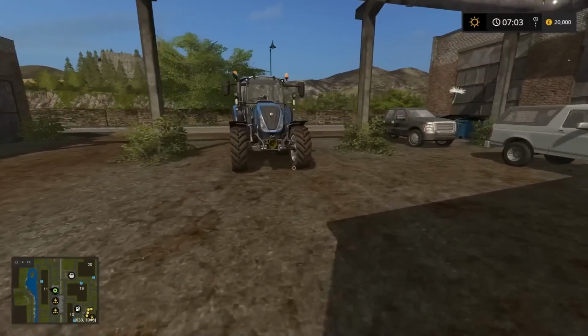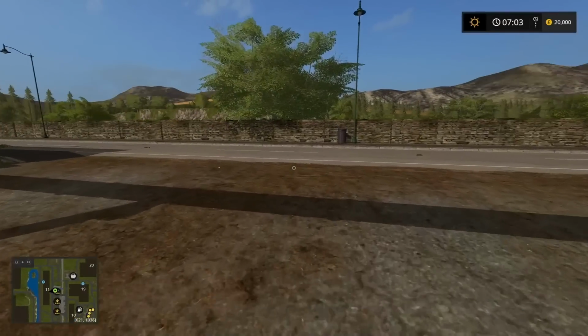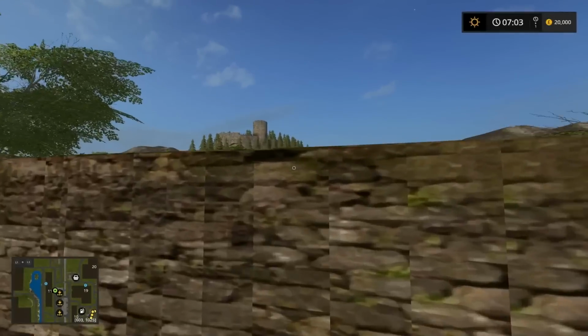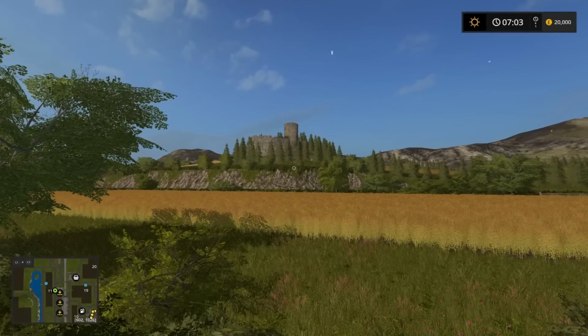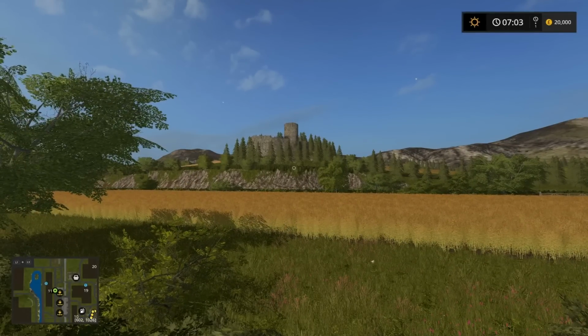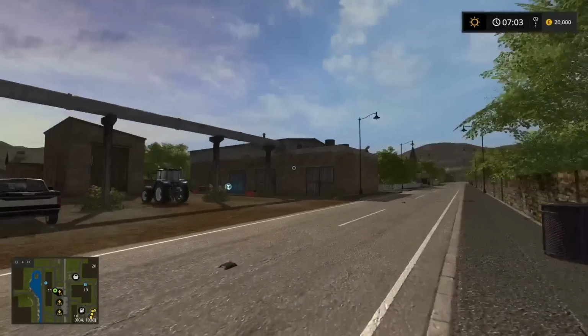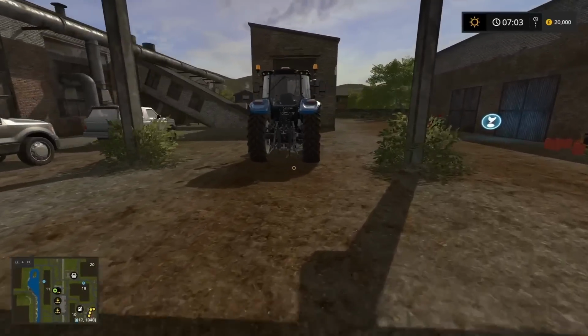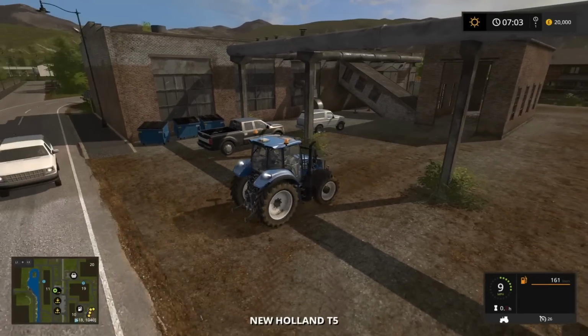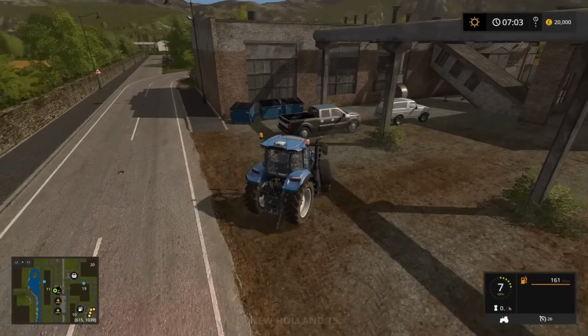Back into the tractor. Oh, that's something I didn't notice. There you go. Big old castle up on the hill. How did I not notice that? Wow, okay. There's a castle up on the hill, right there. Something to go and check out at some point. Right, so, backing out without crashing.